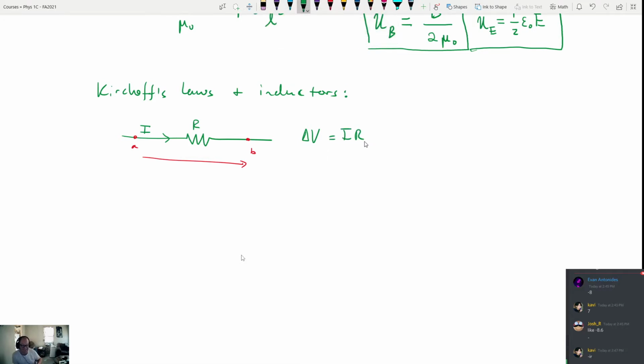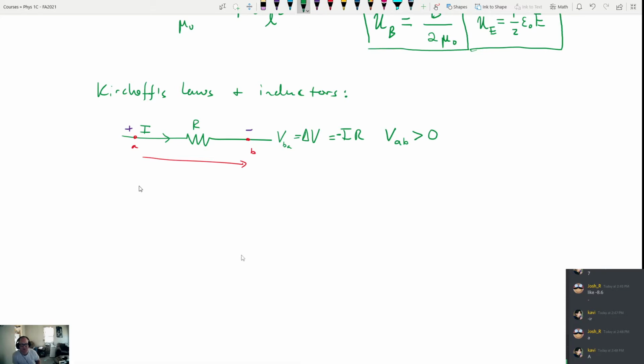And what that means is that in terms of the way that the book talks about this, I'm going to do this in 2 different ways, because this is how I taught you all to do this. The way the book describes it is they would write it as VAB, the potential of point A relative to point B. Which is the higher potential here? Is it A or B? It's A, right? So VAB is going to be greater than 0, right? When I write delta V like this, it's like writing, in their notation, the potential of B relative to A. And VAB would be the opposite of this. So VAB is positive, right? So the way that the book defines this is by saying that this side is positive and this side's negative, right? Okay.